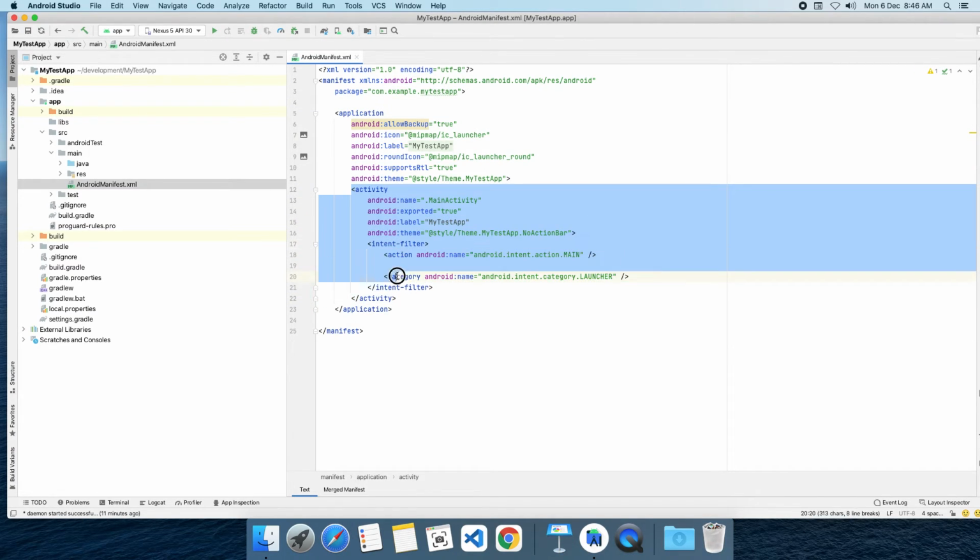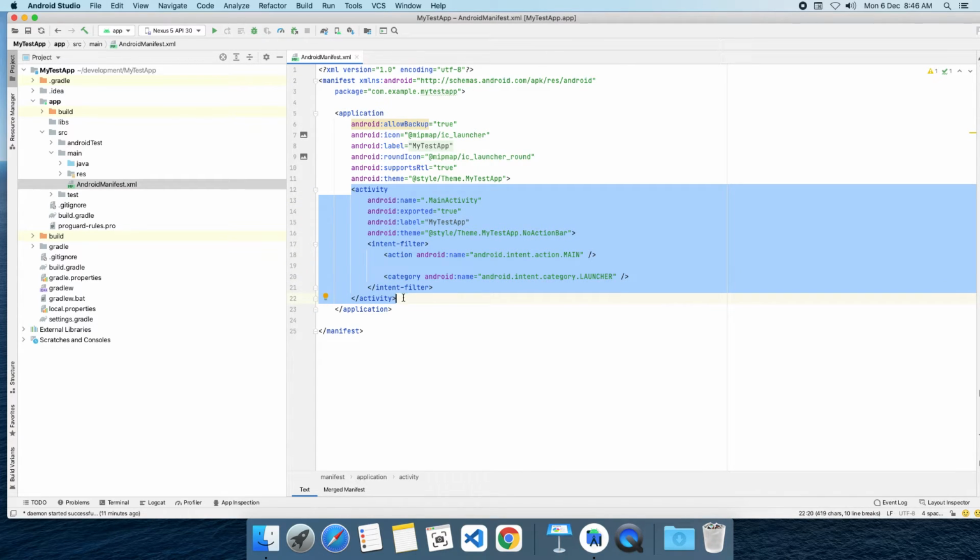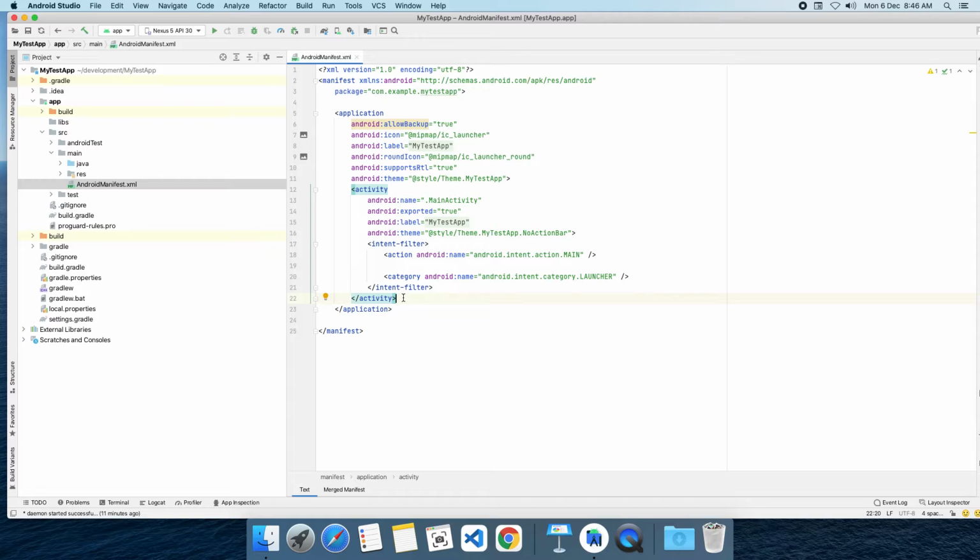For now we have only one screen, every activity is a screen, so one screen I have given here. All of your screens should be placed here, all of your background services should be placed here, and content providers and broadcast receivers, if any, all need to be placed here. Along with that the application tag is there. This is the application launcher icon; you can configure the launcher icon for your application. This is the application name, this is the application theme, everything you can configure here. This is the overall application configuration.